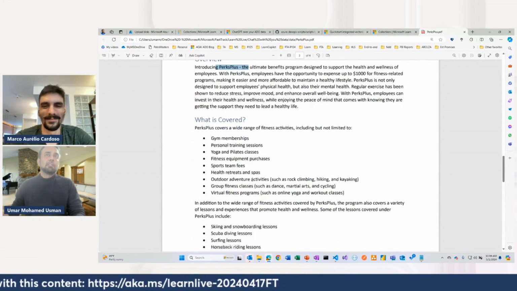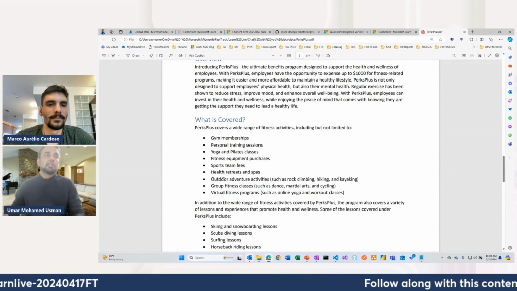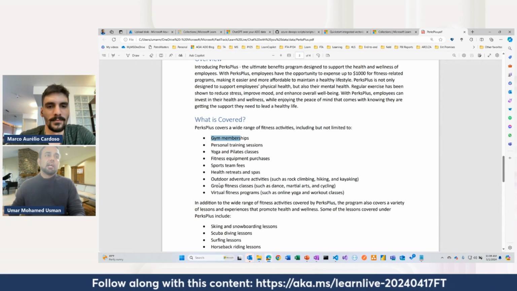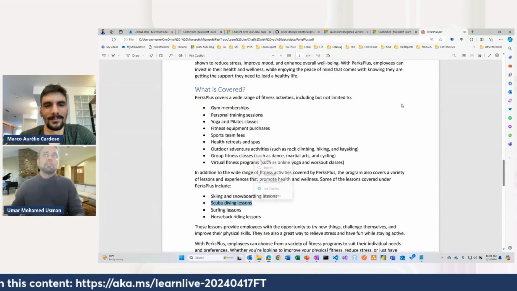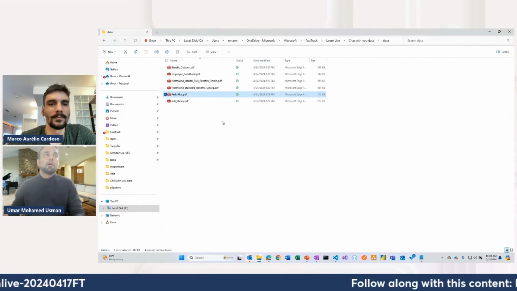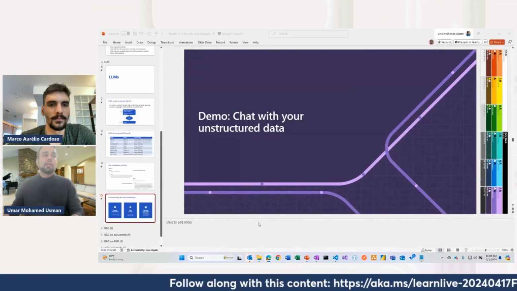So it reimburses up to $1,000 per year, so that employees can reimburse any of these gym membership, yoga training, fitness class, and all that. In fact, if you see scuba diving lessons, all of this it supports. So what I'm going to do is I'm going to upload all of this document into my blob storage container.